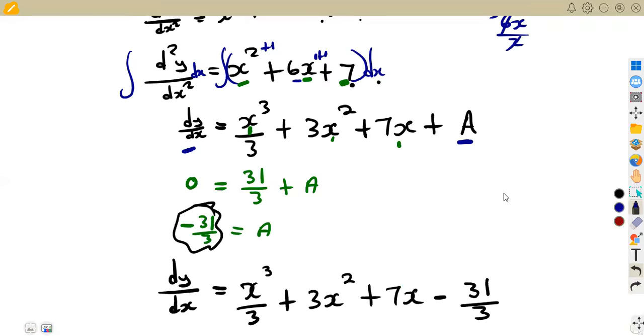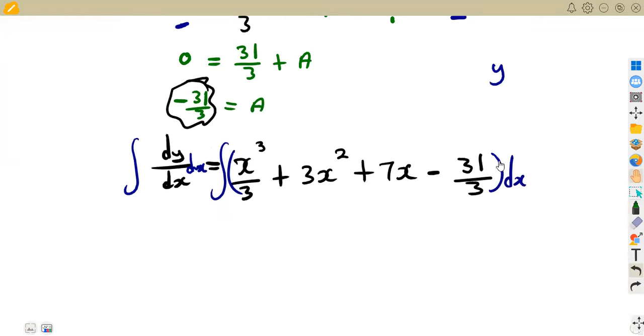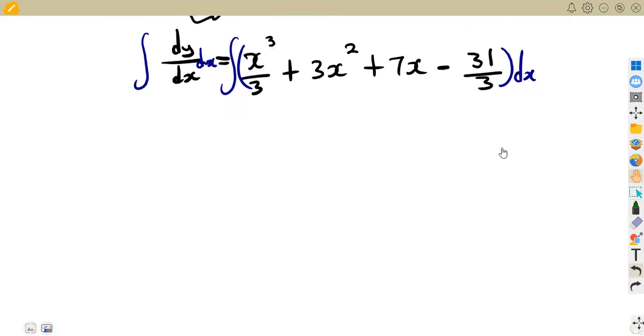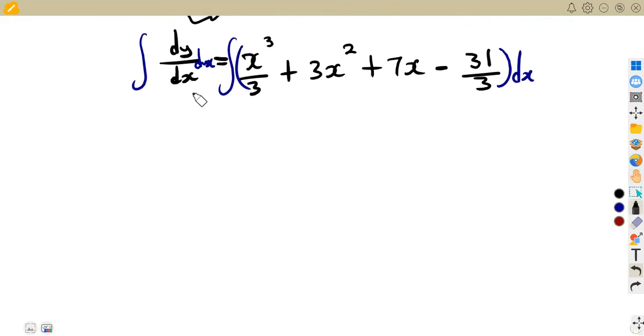Remember, our condition is to have y at the end. So we integrated the second derivative, we got dy dx. With the same concept, we are going to integrate this side. The moment we integrate this with respect to x, we are also integrating this side with respect to x. So if we integrate from our dy dx, that's where now we are going to obtain y. So this time, if we integrate this, we are going to obtain an expression for y. So here we are just going to integrate. Remember, our integration is not going to change.